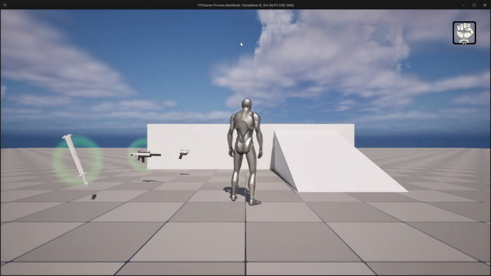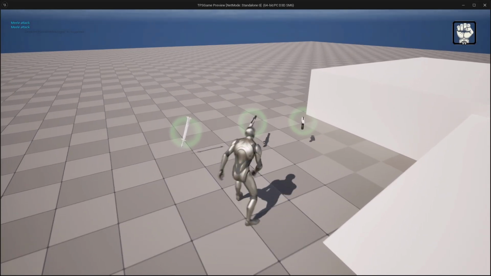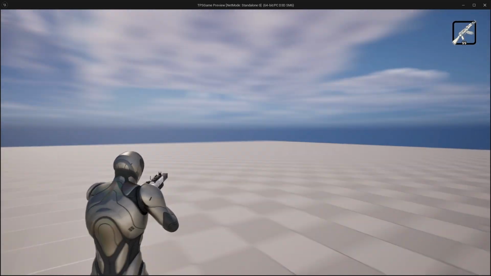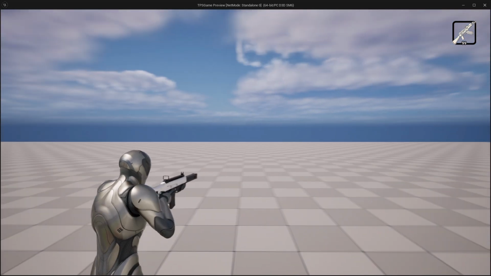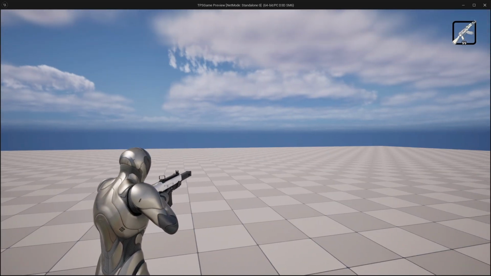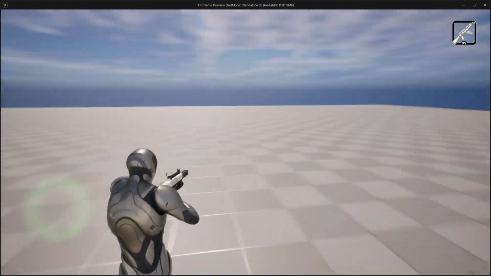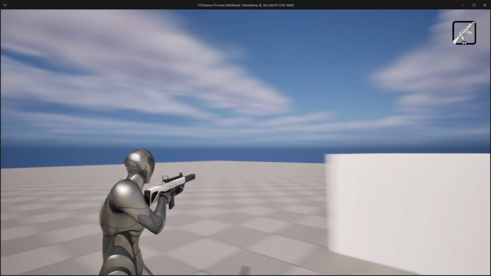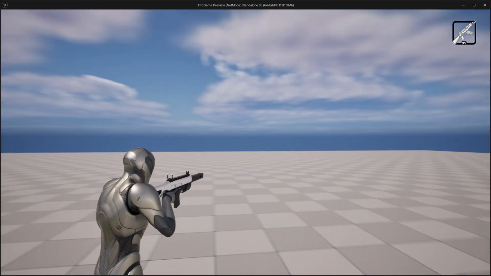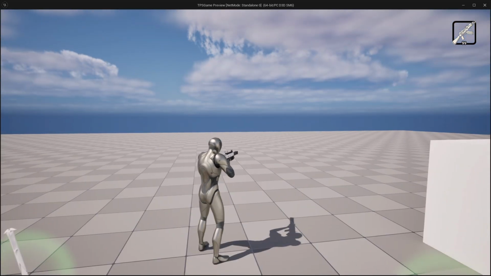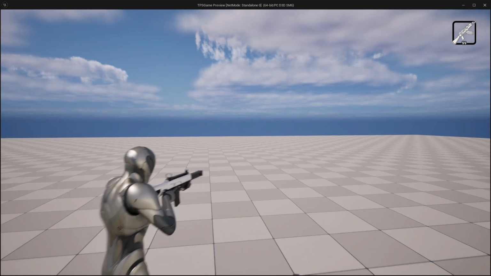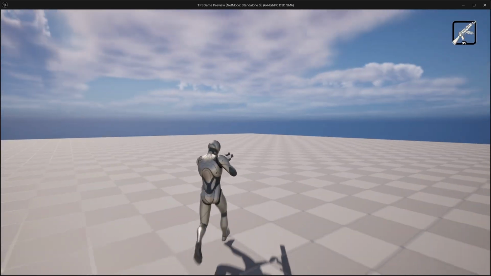So let's test. Let's equip a rifle, and if I press aim, I can see the character is aiming in that direction, plus he's rotating accordingly. And also the camera location has been changed.